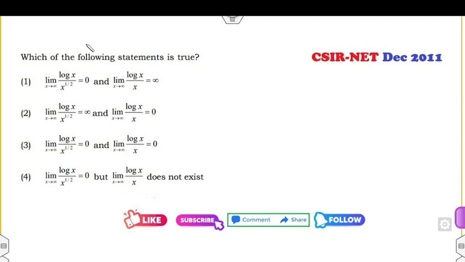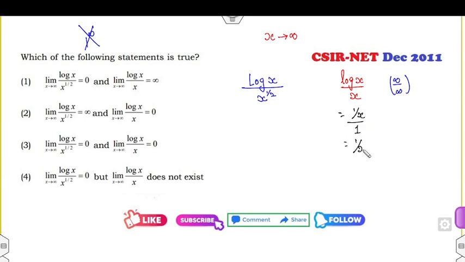Now again you have to find the limit, but is it in the form of 1 raised to power infinity? No. So your target is to find the value of log x divided by x raised to power half and log x divided by x as x approaches infinity. Now look at the first part. This is my infinity by infinity form. Then I can apply the L'Hopital rule. It is 1 over x divided by 1. That is 1 over x. It goes to 0 as x approaches infinity. Clearly, this limit is unique and exists. So therefore, this value will be 0. That's infinity. Wrong. Limit does not exist.